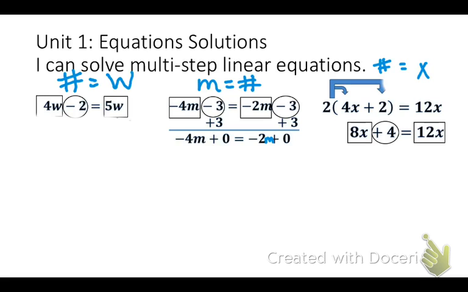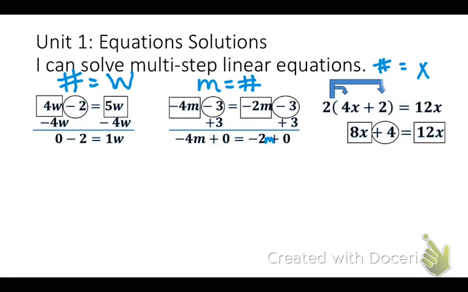That's a positive 4w, so the opposite of positive is negative. And I need to do it to both sides of the equation. So those cancel out to give me 0. I did not do anything with this -2 in my circle, so it comes straight down. My equal sign, and then 5w minus 4w gives me 1w.